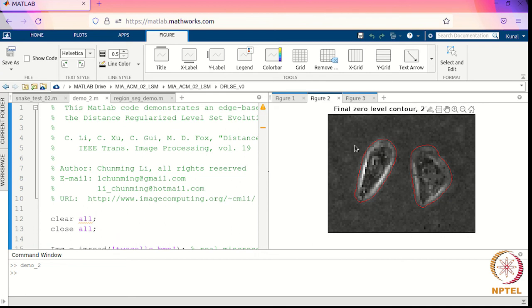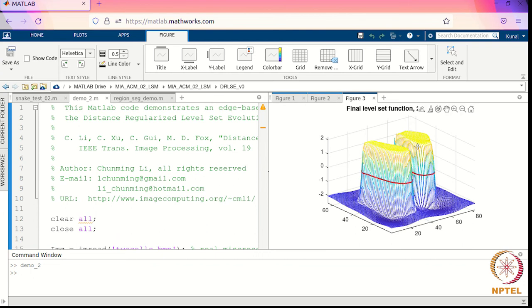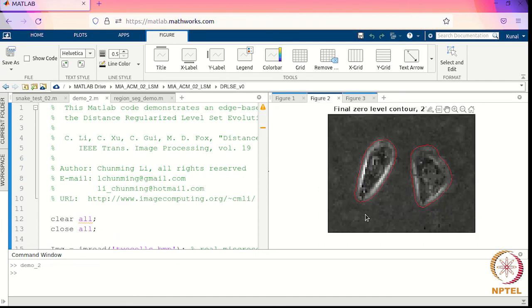So you can see here we are not evolving the contour directly. Actually, we are evolving this phi function. So from this binary step function to this function, this is evolved in such a way that the contours come close to the edges, right? So there are various versions of level set methods available online. You can check them. You can play with them. But our objective was to show the basic idea.